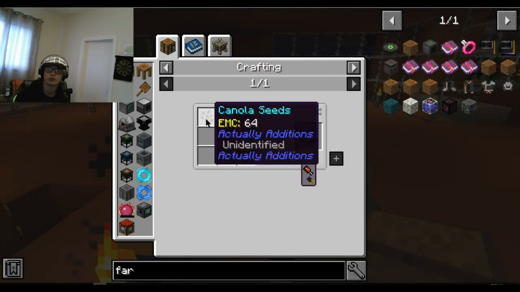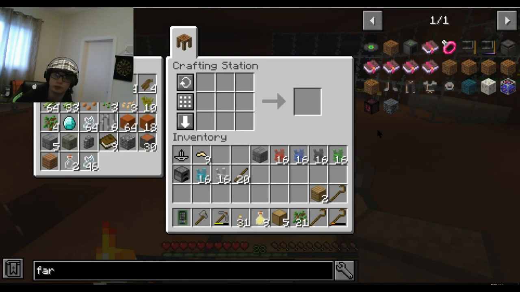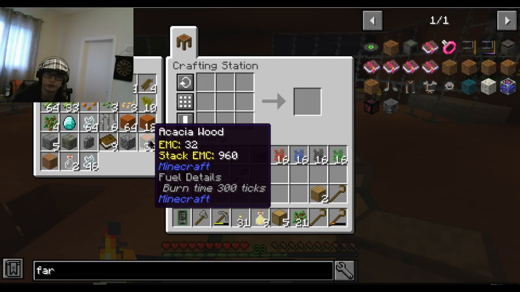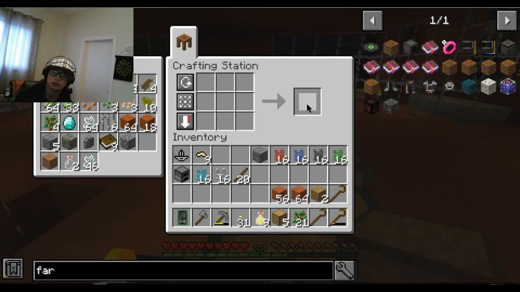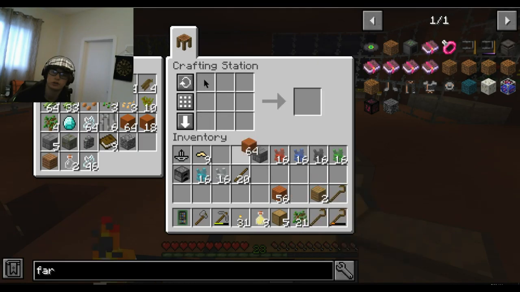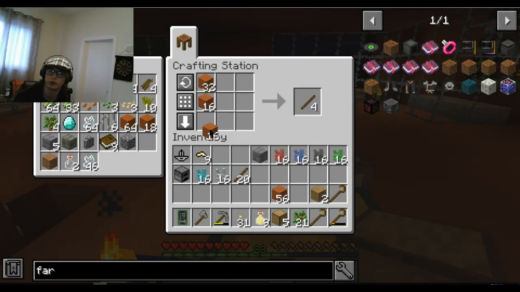Just a canola seed and a piece of paper. Really? A piece of paper, not a book? Okay. Maybe some of the recipes are a little bit different. Okay, and I'm gonna also need some. Unfortunately, they're gonna be all discolored chests. That's the end of our wood.